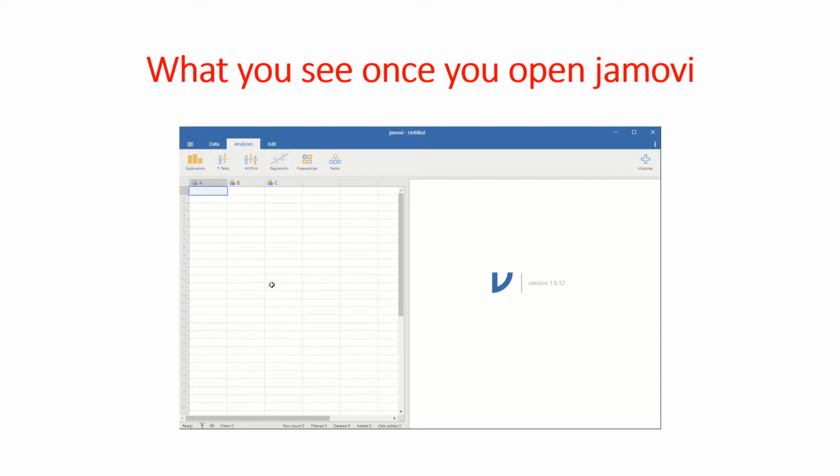So basically, you open Jamovi, you'll see your data here, and then once you start using any of these functions here, you start doing any analysis on your data, you'll see the results here. And this is the version of Jamovi I downloaded and I'm using. So by now you should have downloaded Jamovi, and once you start Jamovi, you should see a similar interface like the one I'm showing you right here.